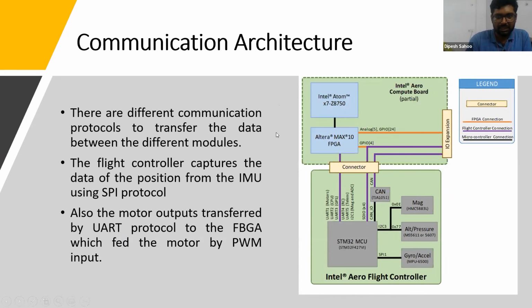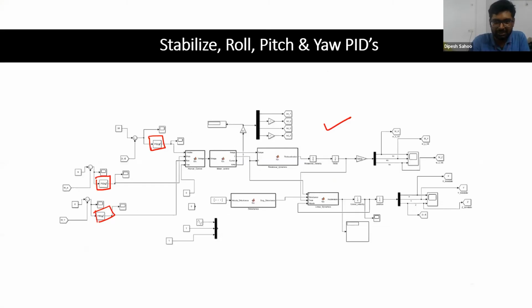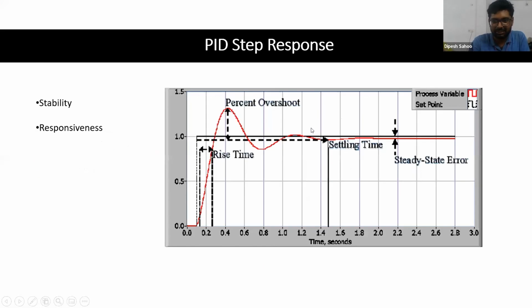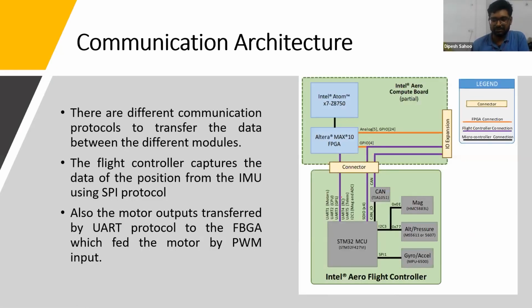Then communication architecture. Remember, in our drone, generally we have various types of processors, and we generally develop the PID controllers in MATLAB. You can see this is a PID controller developed in MATLAB, and we convert this or we upload this PID controller to a hardware, and this is the hardware architecture of the controller.